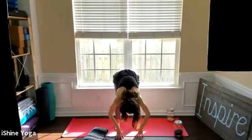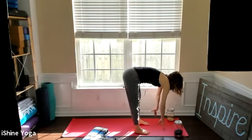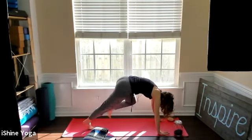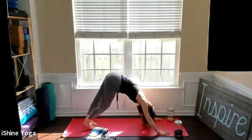Before we head to the floor, coming up into our victory shape. So we're here, bring hands into a peace sign. This is our victory mudra. Open the chest on an inhale, find space, look up, feel confident. And on your exhale, gently fold forward. Inhale, find some length. Fold, touch the ground, step back to a plank. If you want to flow, you could flow. I'm going to press back to downward dog if you want to join me here.